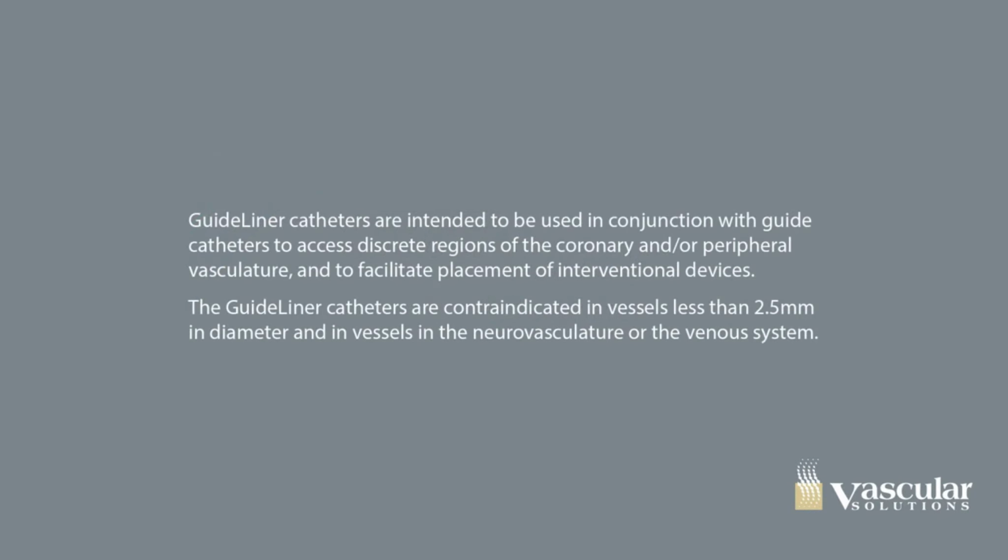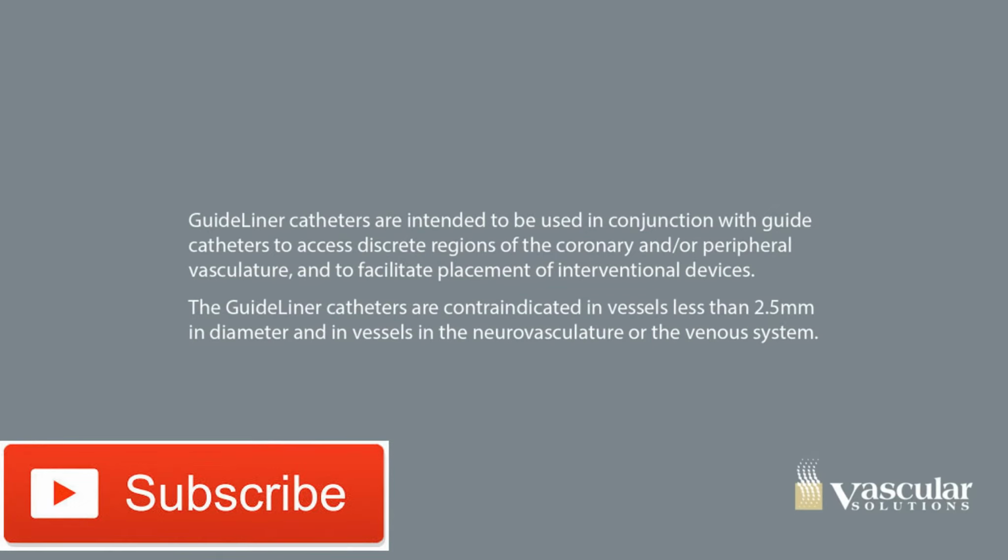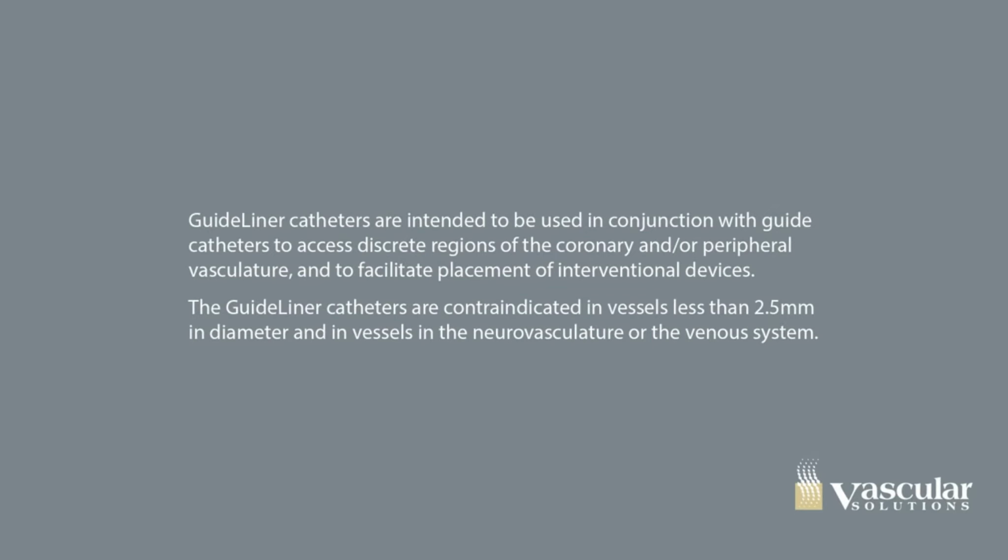GuideLiner catheters are intended to be used in conjunction with guide catheters to access discrete regions of the coronary and/or peripheral vasculature and to facilitate placement of interventional devices. The GuideLiner catheters are contraindicated in vessels less than 2.5 millimeters in diameter and in vessels in the neurovascular or the venous system.